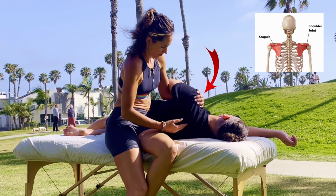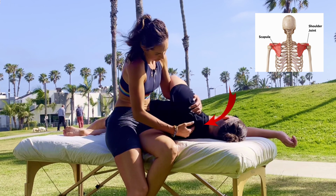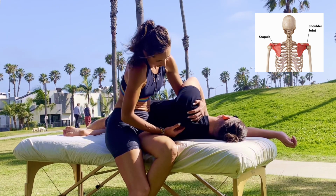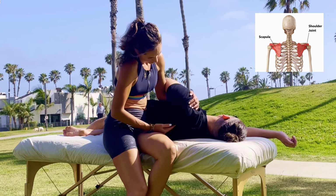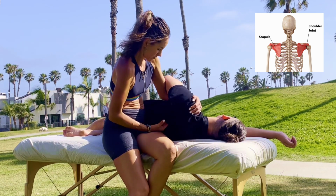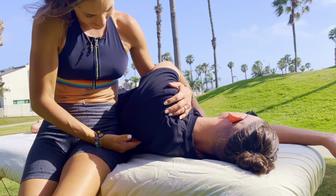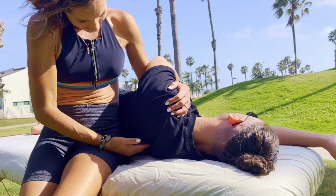And then with your other hand, just go ahead and palpate, gently pressing into the scapula and using the upper arm to rotate that shoulder up and down, side to side, just getting angles so that you can allow your fingers on the other side to press and open up, soften the tissue all around the scapula.